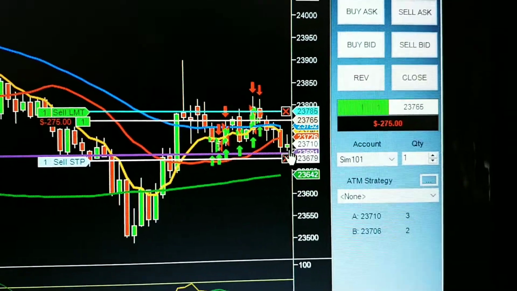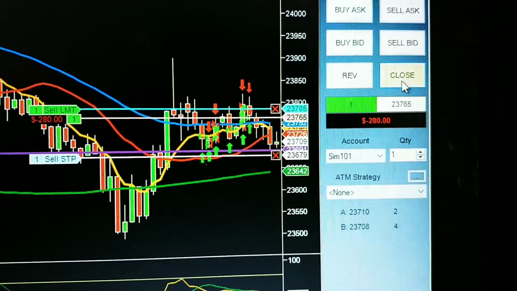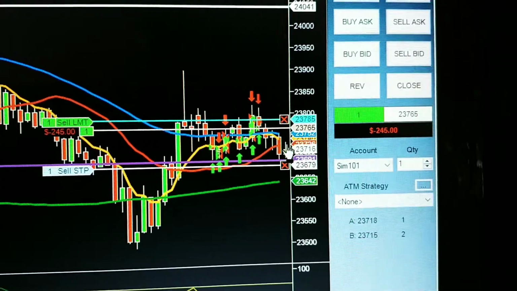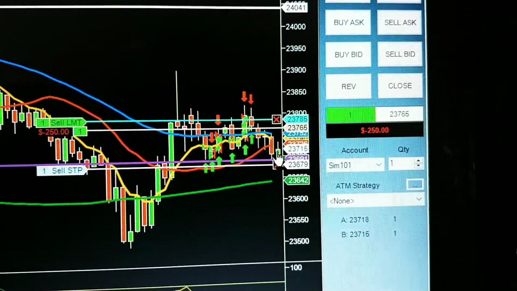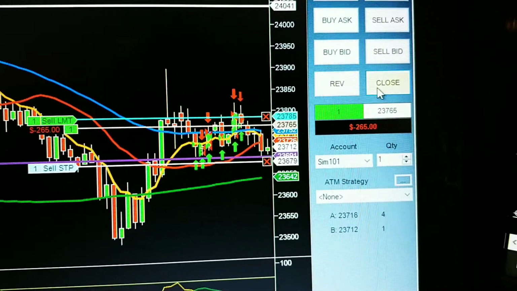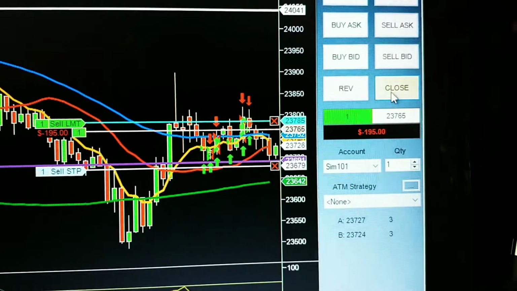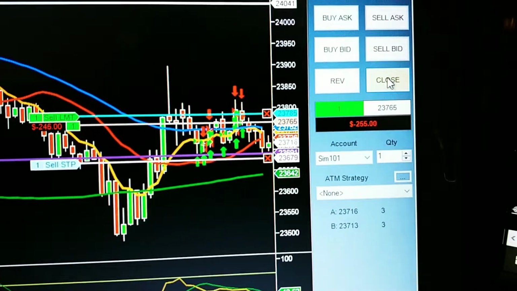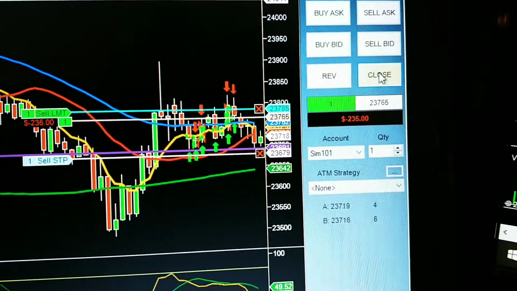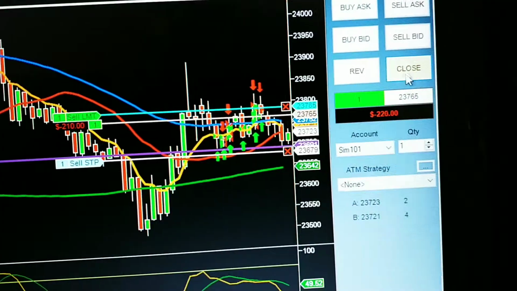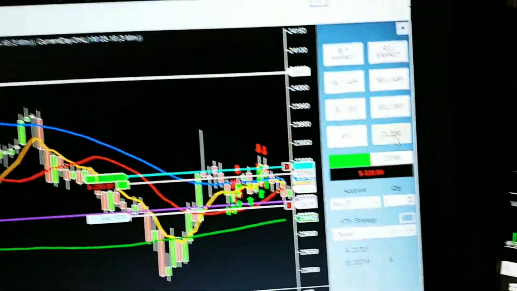I don't know if the Dow is going to do the same thing, but it looked like it came back up a lot from this long tail here. It did come back up and I missed it, so I could have gotten out of that trade, but hopefully it'll push back up again and get me closer back to break even. Look at our time again, 7:10. So we'll see.